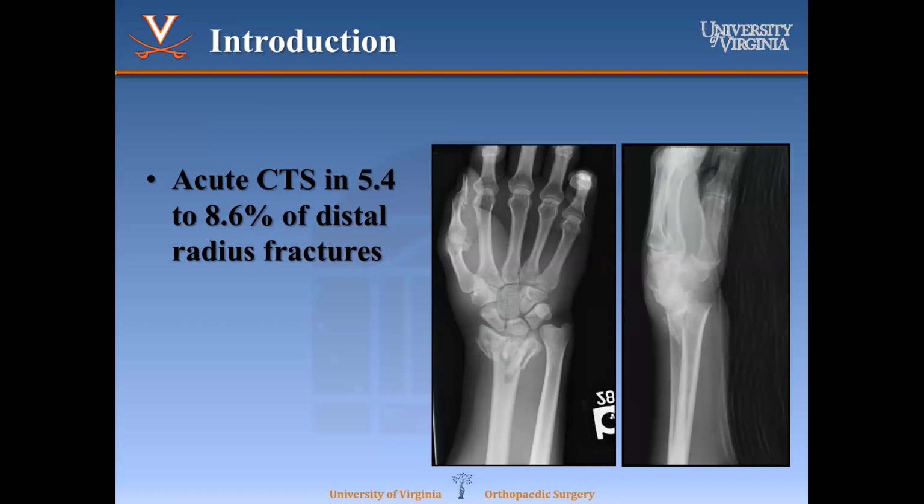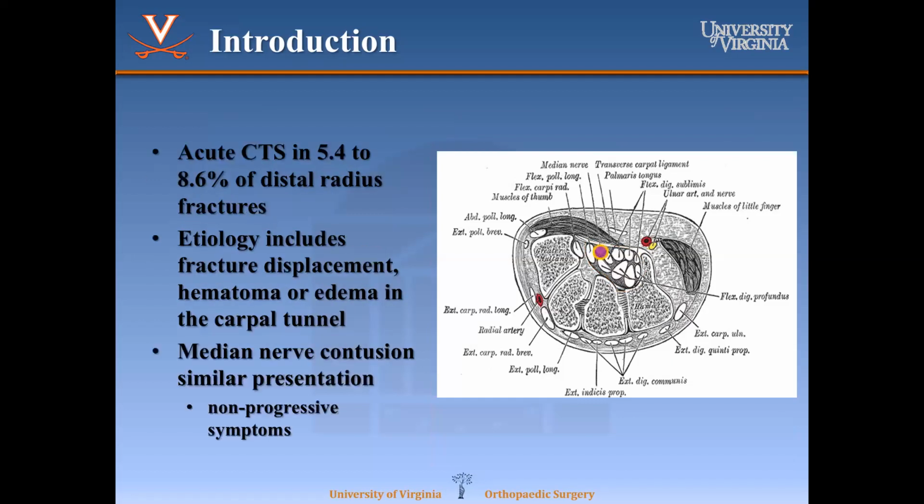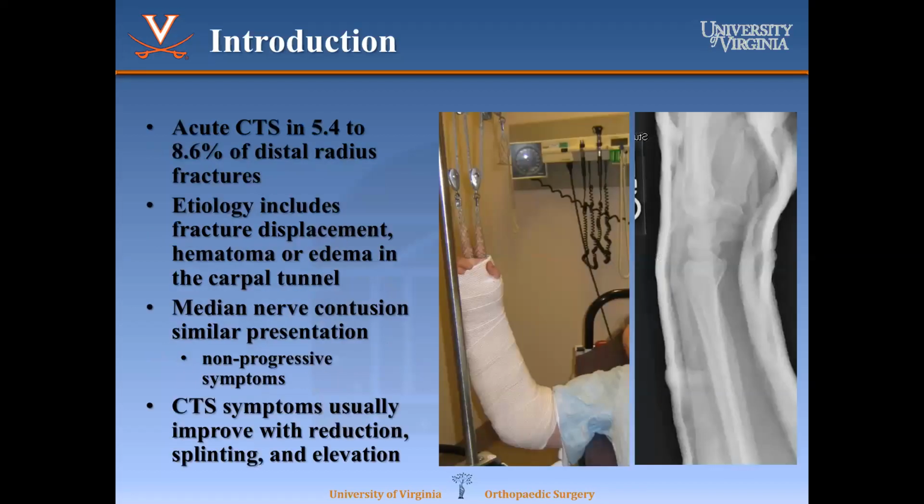Carpal tunnel syndrome is common in distal radius fractures, and the etiology includes fracture displacement, hematoma, or edema within the carpal tunnel because of the injury. The problem is that a median nerve contusion presents very similarly to carpal tunnel syndrome. But median nerve contusion has non-progressive symptoms, and in carpal tunnel syndrome associated with distal radius fractures, there are progressive carpal tunnel symptoms.